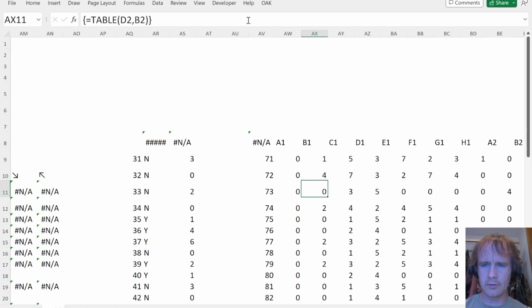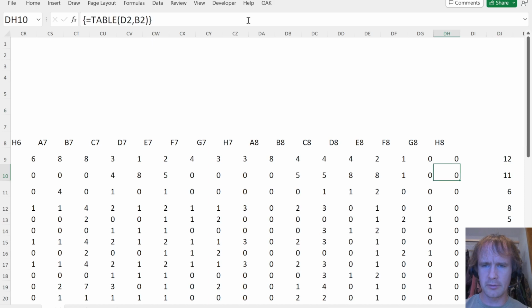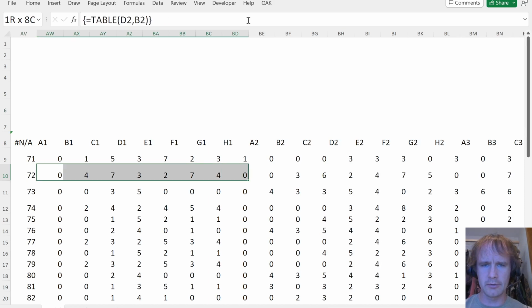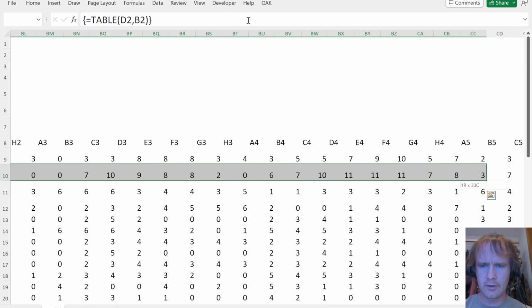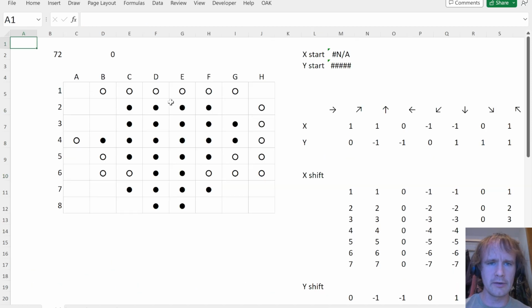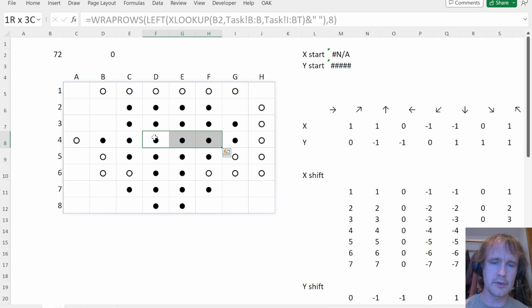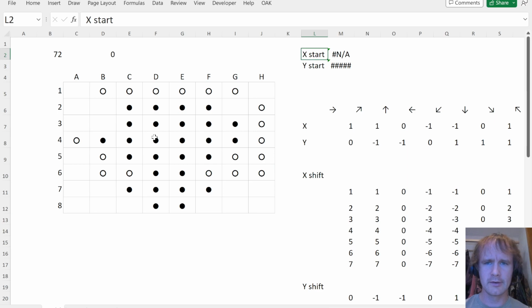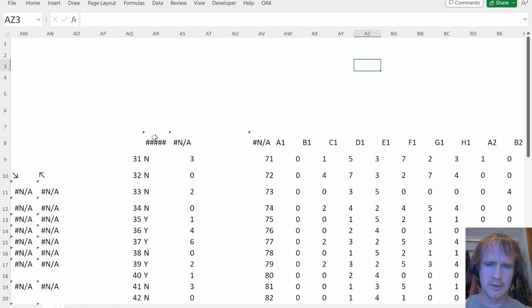So for 72, the alleged maximum is 11. That's a lot to be able to capture, but okay. Here we are. So D4, E4, and F4, according to this, can all capture 11. But that's very disappointing because those are all occupied. Maybe my 2D data table approach isn't working? Oh, this is disappointing. Very disappointing.